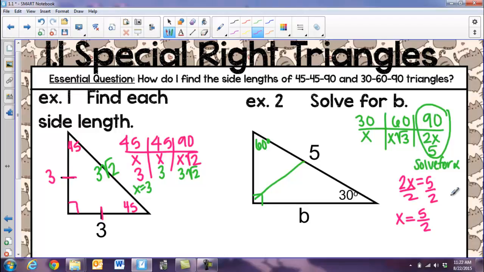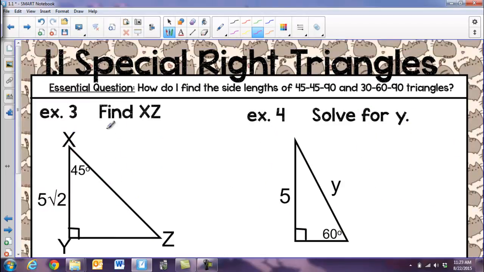Okay, so if I know that x is 5 over 2, wherever I see an x, I'm going to put a 5 over 2 in. And then right here, for x root 3, I can put 5 over 2 times the square root of 3. And just for posterity's sake, I'm going to call that 5 times the square root of 3 over 2. I'm running out of space, of course, just to make that look a little nicer. I look and see that the side that they wanted from me, b, is opposite the 60, so that guy is actually my answer. b equals 5 times the square root of 3 over 2. All right, next.